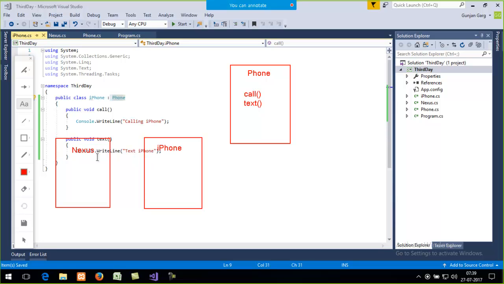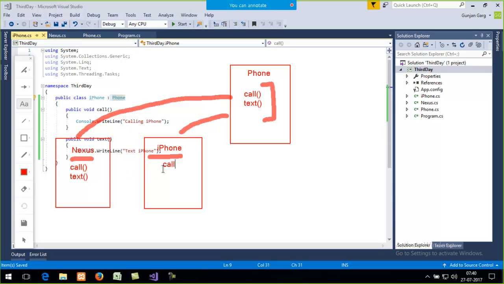Since these classes are implementing the phone interface, the two functions that are present in the phone interface have to be implemented in the class which is implementing the interface. So the Nexus and the iPhone class will also have to implement the call and the text functions, the two functions which are present in the phone interface.